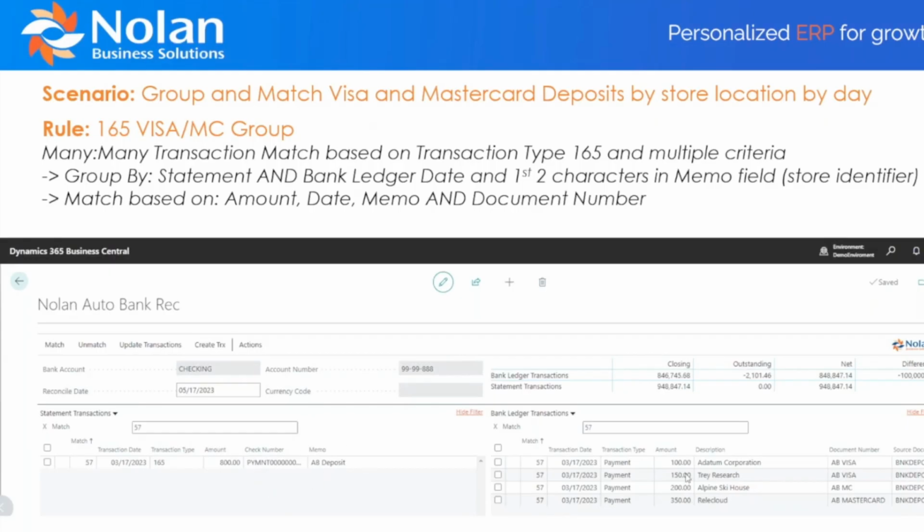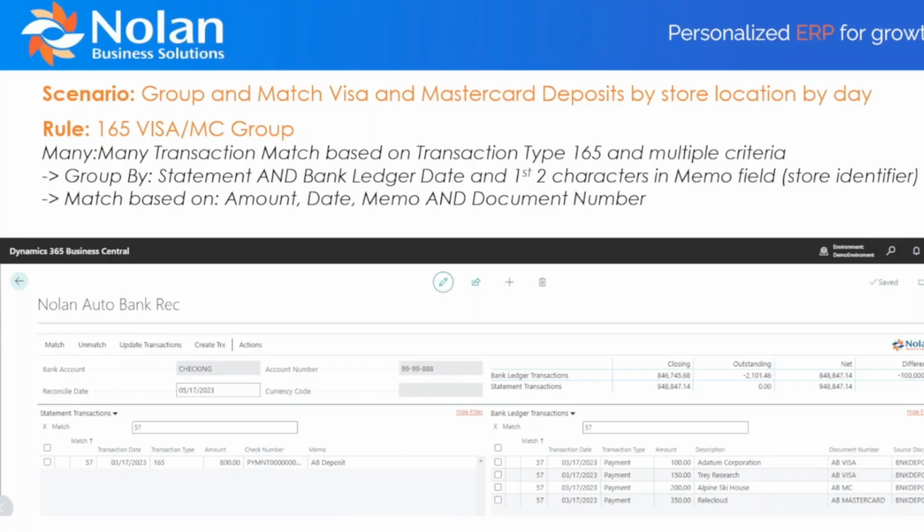Now, a couple of things I want to point out before I show you the logic we used to create this rule are in this document number field. You can see this AB is actually a location identifier in the document number. The other locations were BC and DE. So because the Visa and MasterCards are done by location by day, we need to make sure that the location is the same and that it's either a Visa or a MasterCard. And you can see these Visa and MasterCard listings are going to come into play in our rule creation as well. But the end result is that we've taken these 4, matched them against this one.